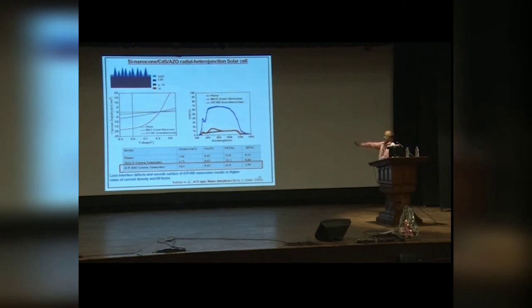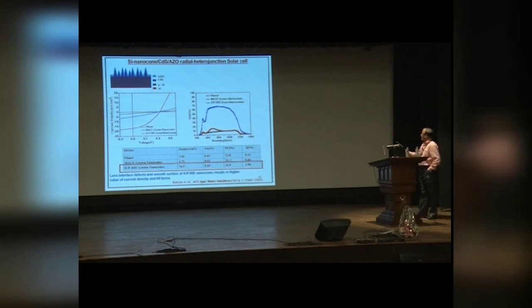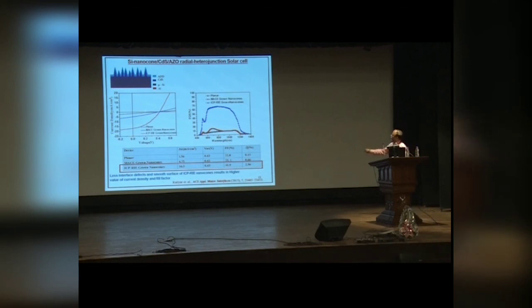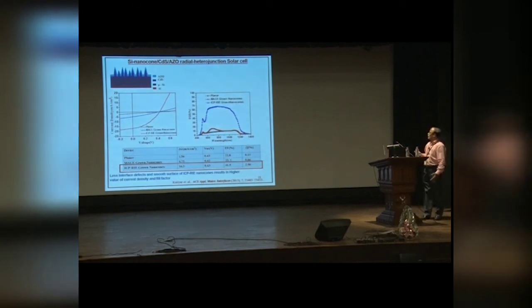We just wanted to give a proof of concept of the solar cell, but it was a very, very crude solar cell, so I don't want to compare the efficiency. Normally I should cut it off. But as you see, compared to planar silicon solar cells, there is an improvement for nanocones grown by MSE. When you use the ICP method, the efficiency is much higher and the fill factor increases. The external quantum efficiency is improved much higher when you make a solar cell with this kind of device.